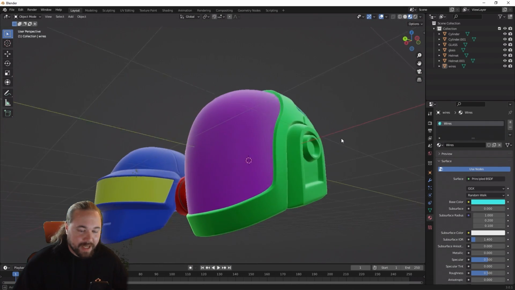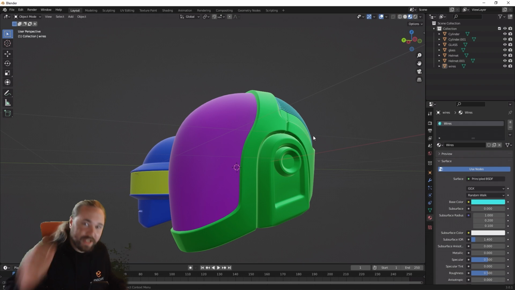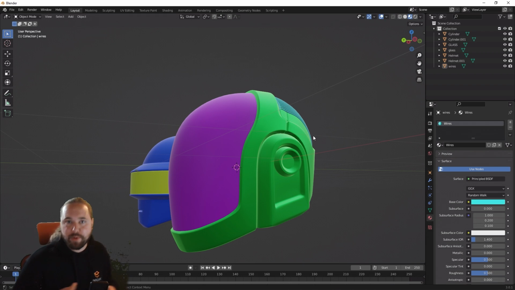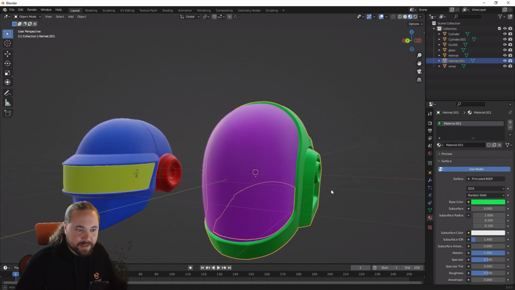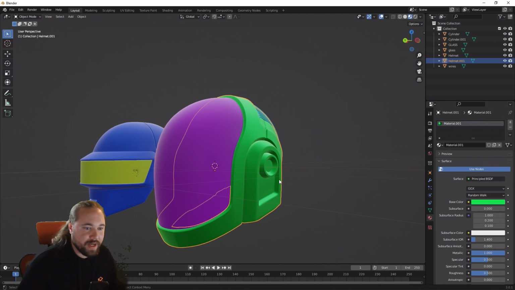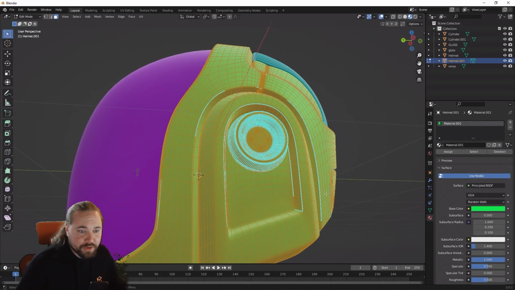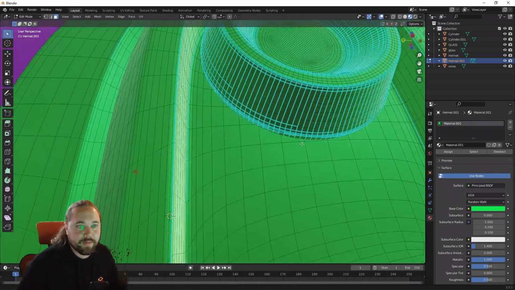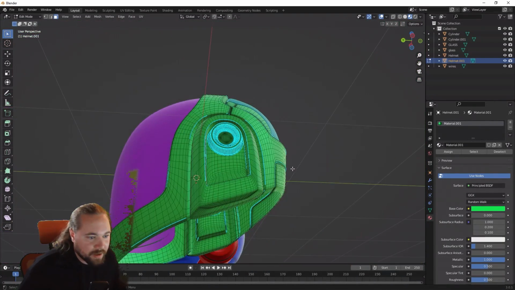Okay, that's that. Actually, just to double down on the point that we had earlier, we know that the right helmet here is one coherent model. Just to show you that it can be done, essentially.